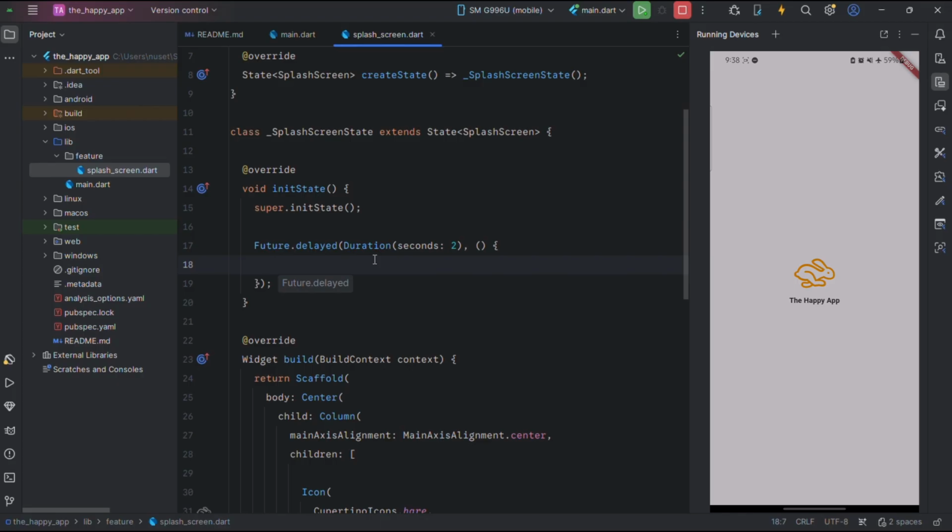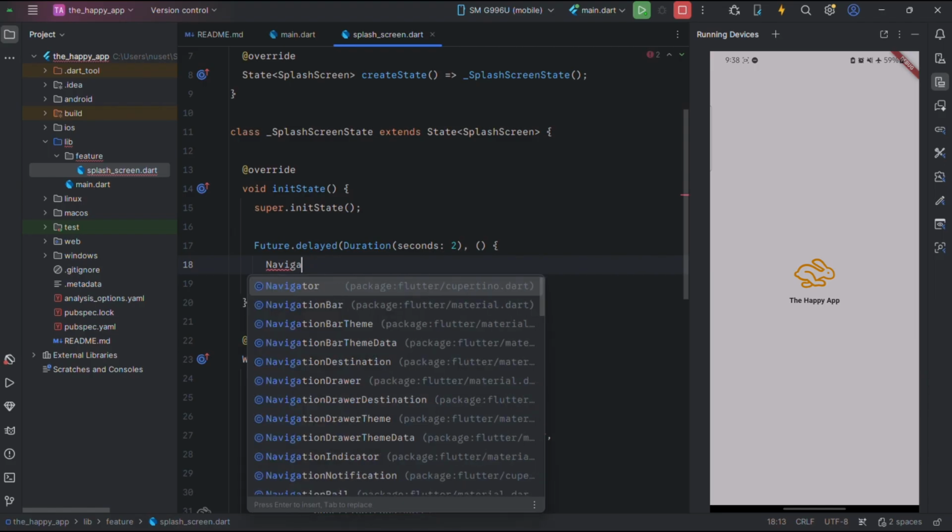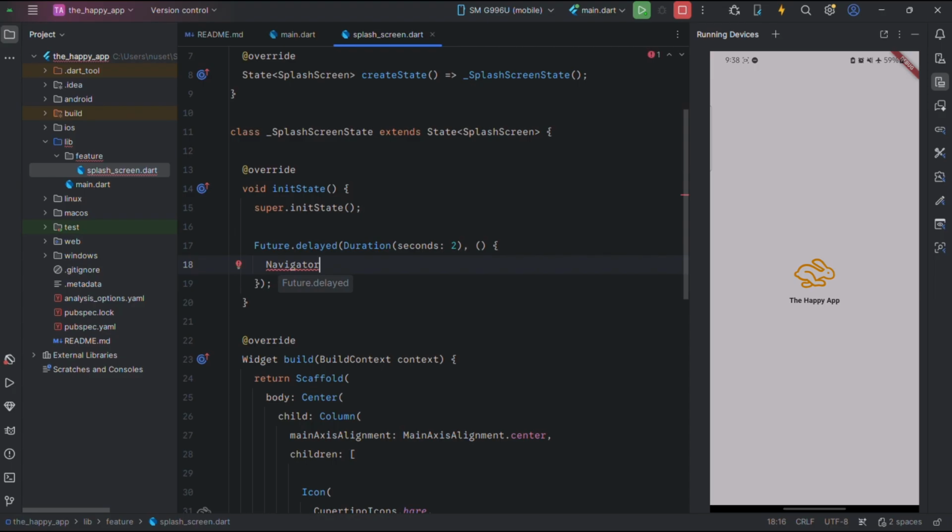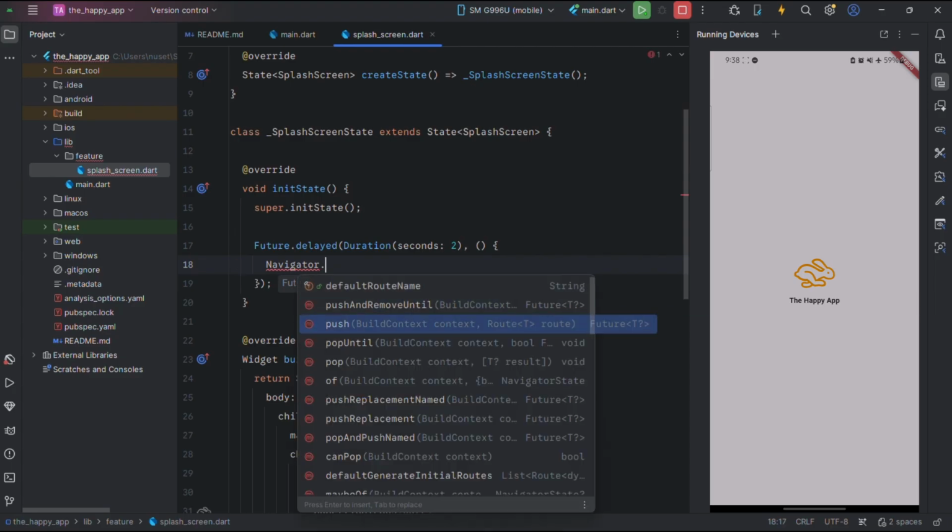All right, so we will say Navigator. To navigate into another screen, you call the Navigator function. We are going to use a push because we just want to go to the next screen, or we can use pop, which means we are taking the recent screen, the splash screen, out of the widget tree and replacing it with the next screen that we are going to put there.